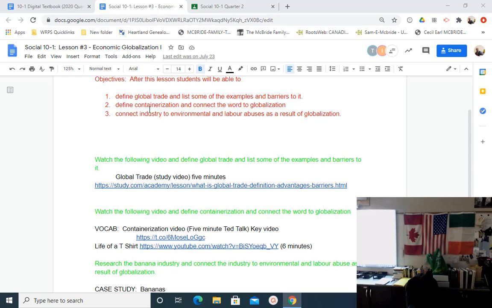Next question, define containerization. So you did a little bit of reading. What do we have so far, Luke? I'm assuming it has something to do with the use of large containers in mass quantities being shipped. Good assumption. It has something to do with having large containers in large quantities on a ship, shipping stuff.